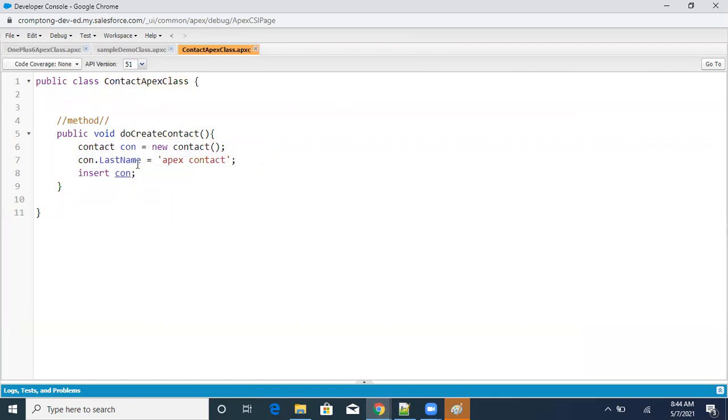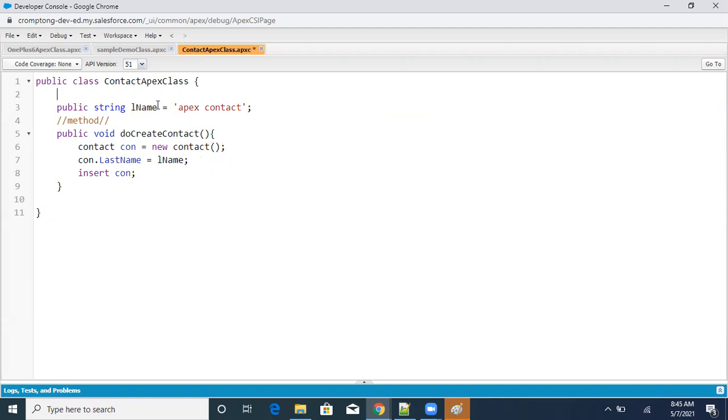Not only like this, you can also pass like this: public string last name. I can copy this last name, cut it and paste it here and supply this variable here. What is this?